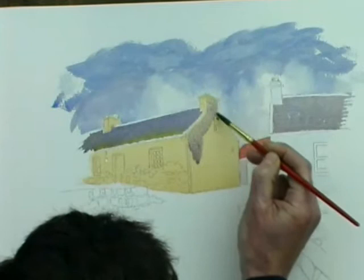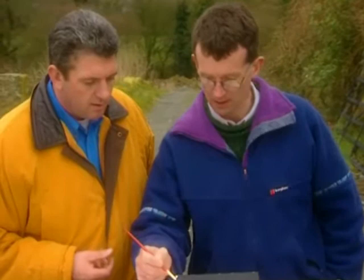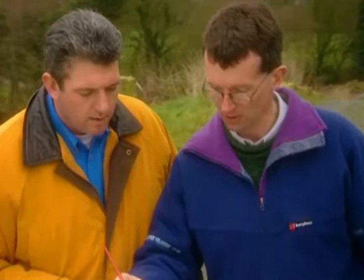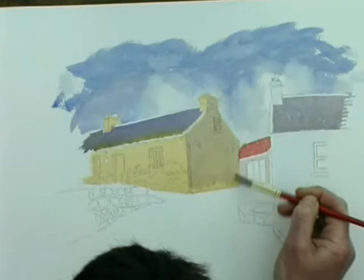How are you finding the technique yourself, Dawson? It's fine, yeah. I suppose it's just knowing the right strength of colours to use so that you get the colour coming through, really. It's the critical thing here, so you're not losing the yellow. You don't want to lose the yellow at all, and it's just to give you that 3D effect. And you keep applying washes, one on top of the other.